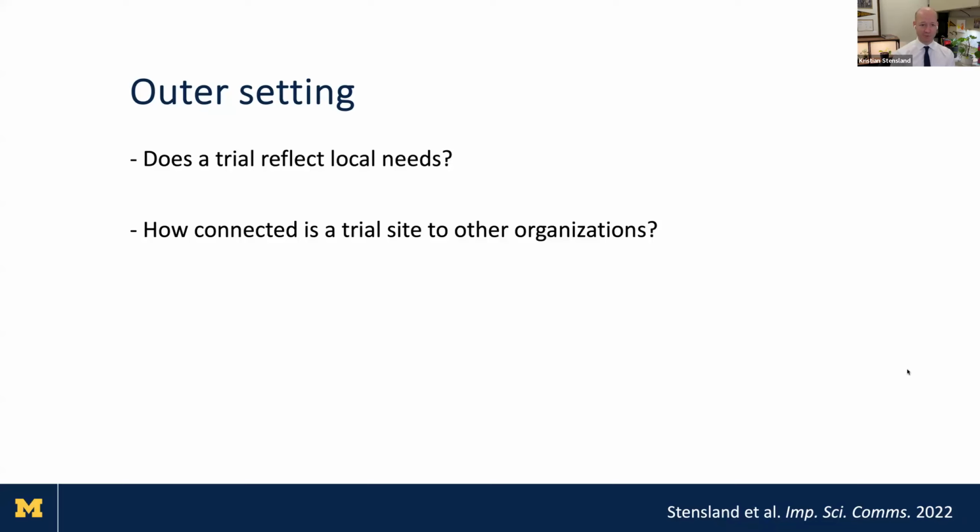This can also be a factor where we participate in things like cooperative groups. In the United States, we have various cancer clinical trial cooperative groups. If we are participants in that and our organization nationally is encouraging us to enroll onto a trial, we may be more eager to enroll patients onto that trial. So how connected we are makes a big difference.